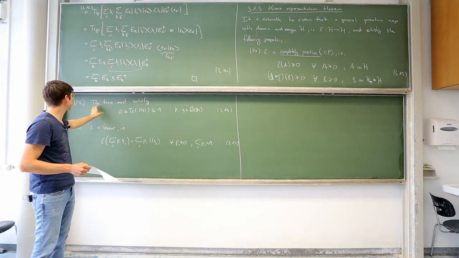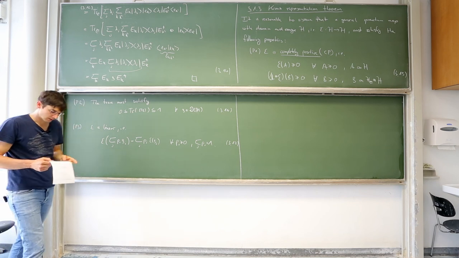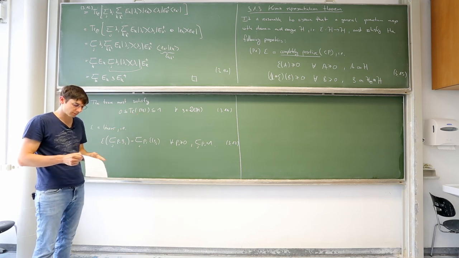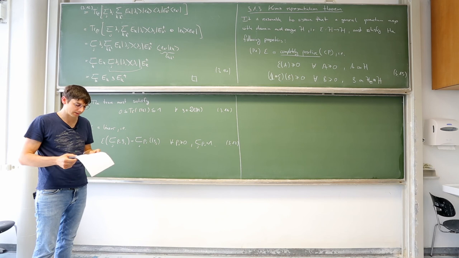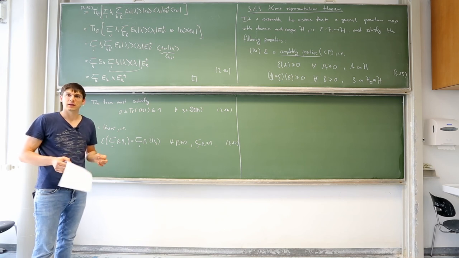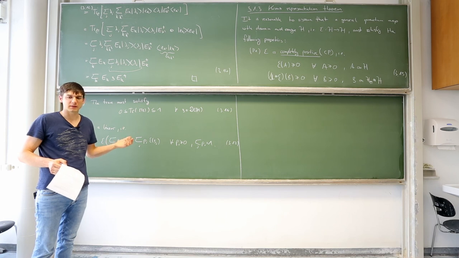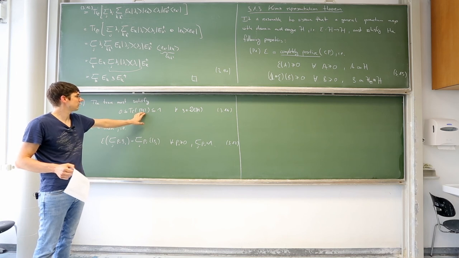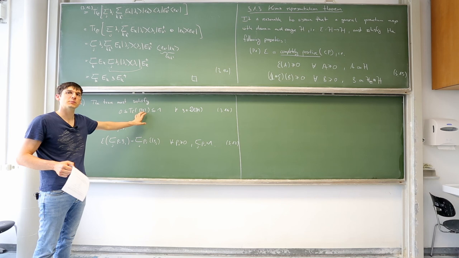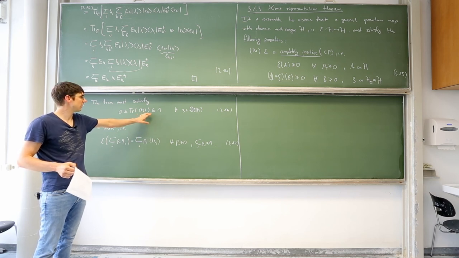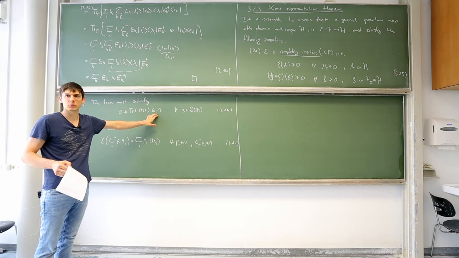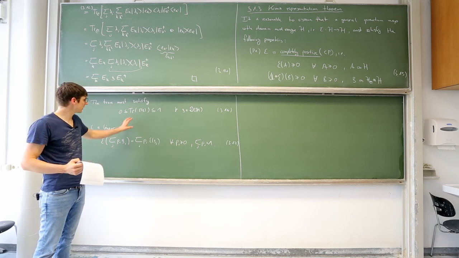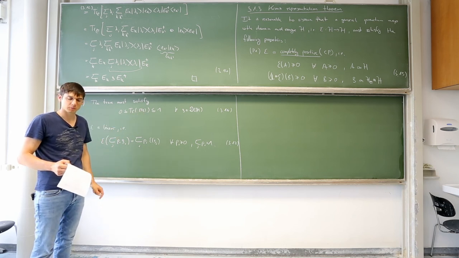I want to state again the assumption P2, okay? In the script I say that if the trace of E of rho is smaller than 1, then E does not provide a complete description of all possible transitions, right? When I said before something is missing, this is exactly what I mean: it does not describe the complete transition of my state. The map does not describe everything, and that's why we get probabilities which sum to a value smaller than 1. But this is a good assumption for a very general quantum operation.